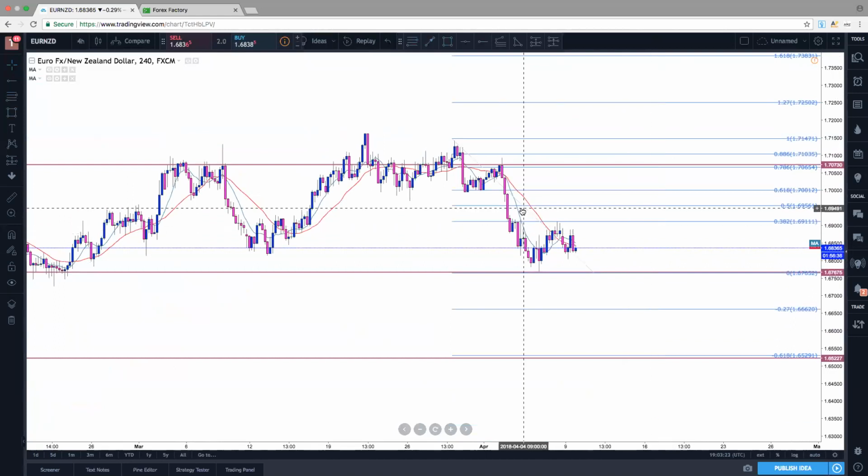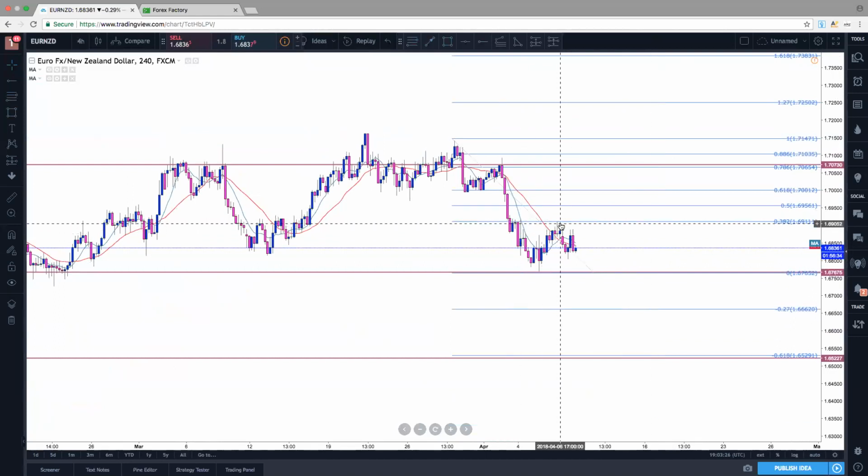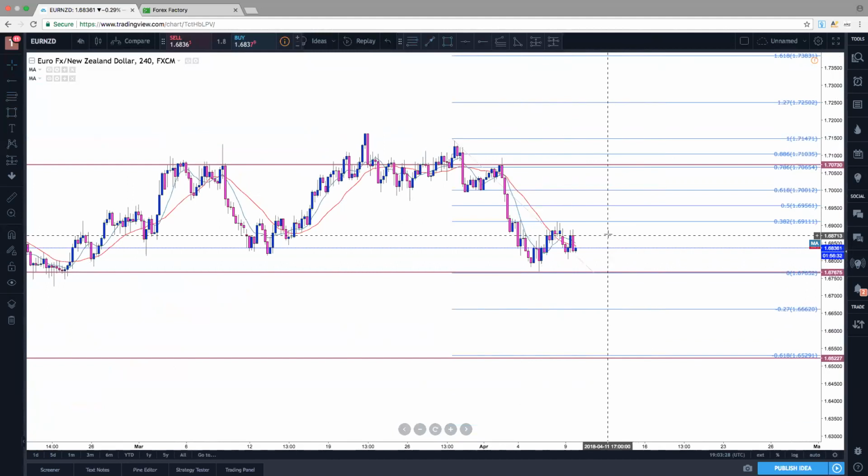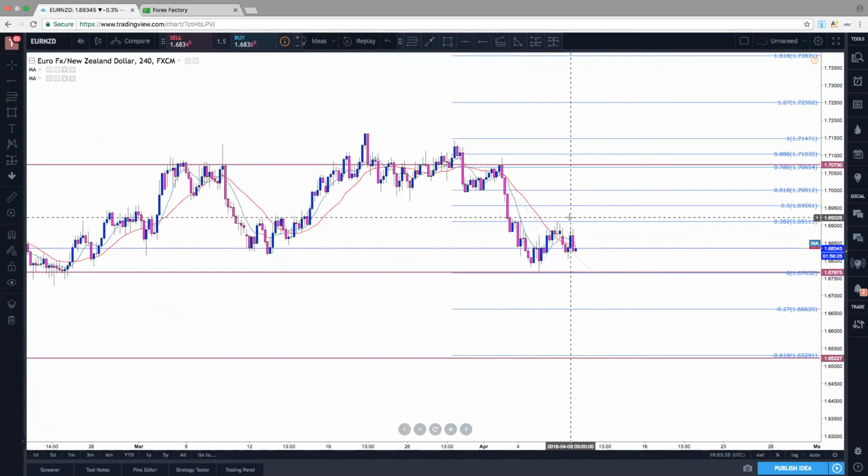H4. Perfect tap of the 1.69 area. I would not suggest going long on this pair whatsoever. A lot of weakness, which could be good or bad for the euro, as in our Euro USD analysis going down would definitely help with news later on in the week. We could see a pop of GJ first before dropping, as well as your Euro NZD to drop. A lot of pairs should be dropping this week, I think, but that's all for this video.